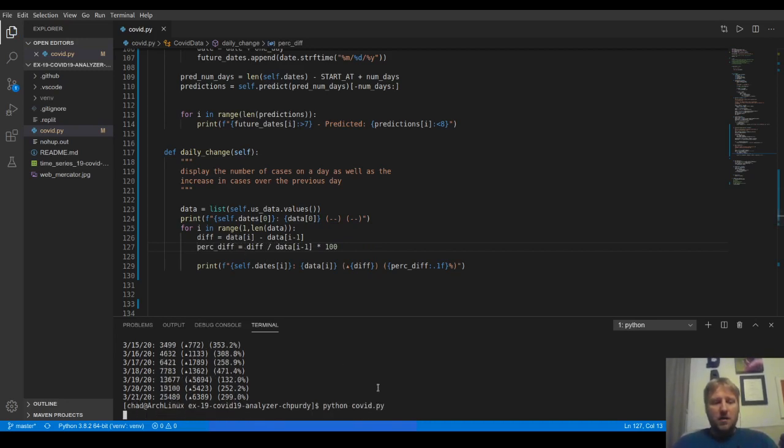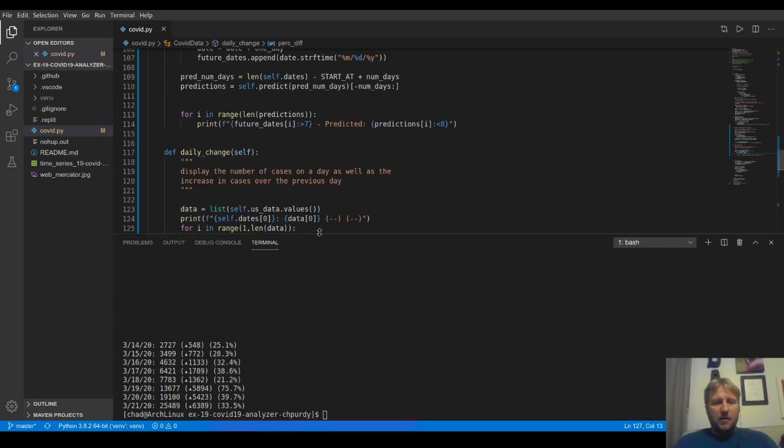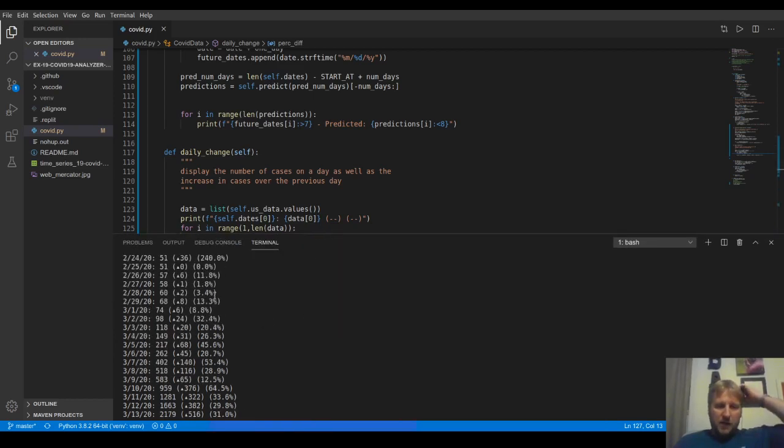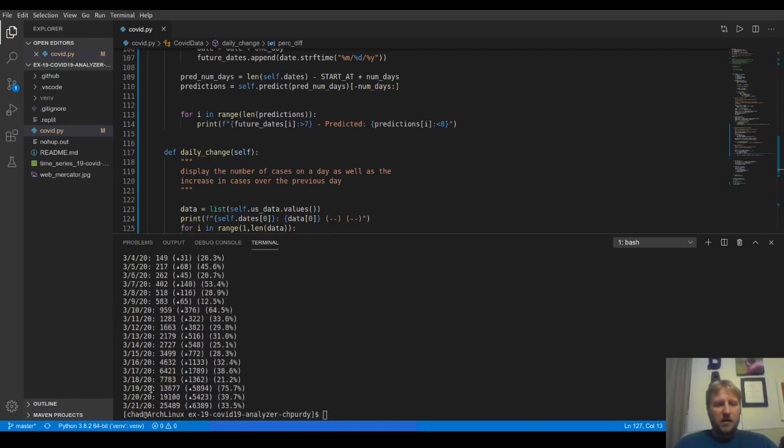Now let's try it again. Cool. And so now, again, we can see that there was no change on certain days, right? Other days there was more, and as time went on, we see this percent increase, some different spikes and stuff. But that's sort of to be expected when we first started testing and things, right? So the 75% spike wasn't terribly shocking when that happened.